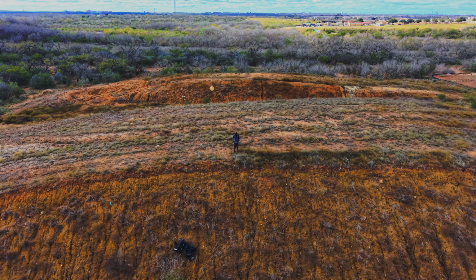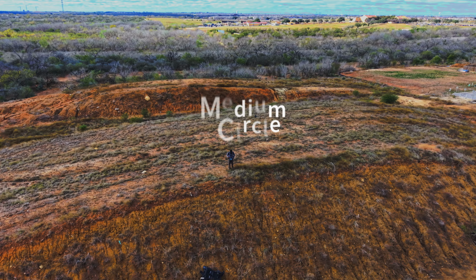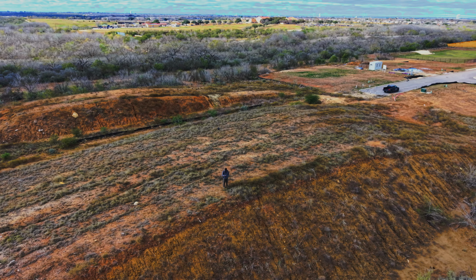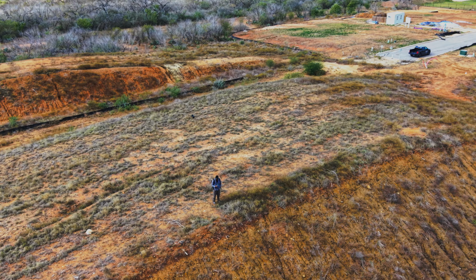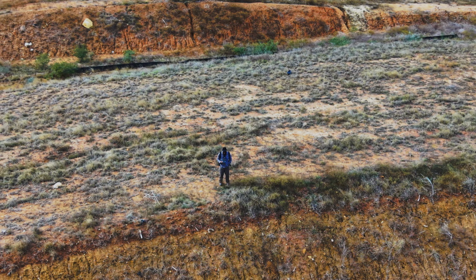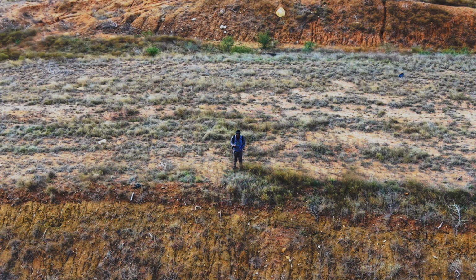So it's doing a circle, a medium circle, okay? Then it's doing a close circle. All right, I'll see what you're working with. See what you're working with, baby. It says the estimate is going to take 2 minutes. Now it's doing a Dronie.